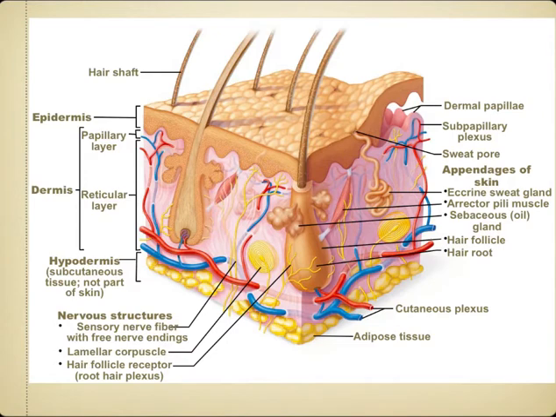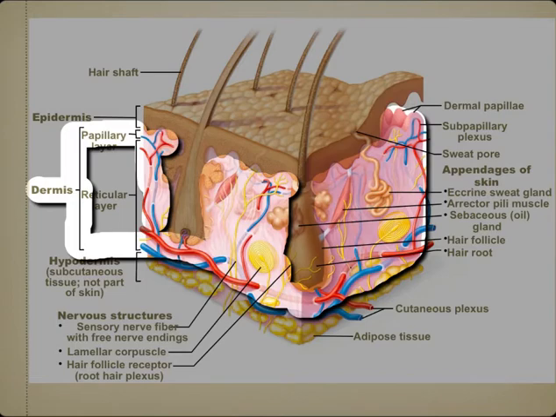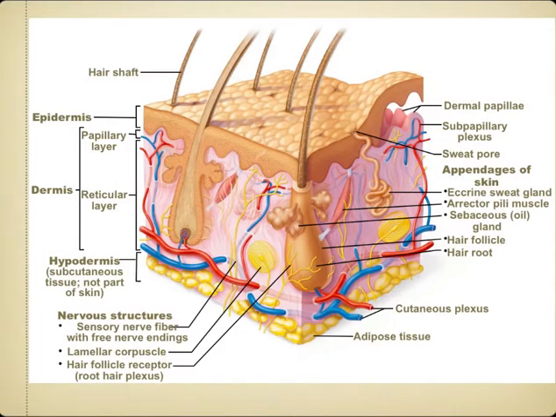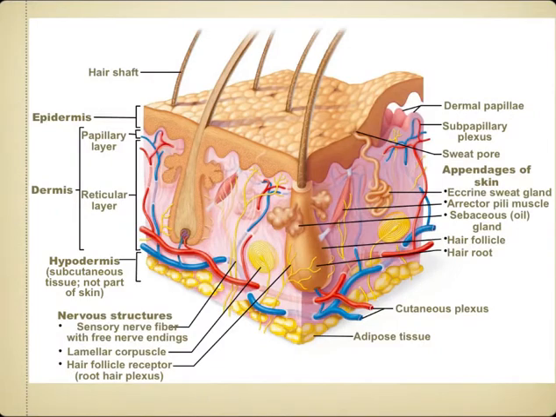The two major layers are the epidermis, which is colored more brown here, and the dermis, which is colored more pink here. Each of those has sub-layers that we will talk about in some detail. Those really are skin proper. So epidermis and dermis. Below that, though, we have one other layer to talk about. The hypodermis is actually technically not skin, but it is sometimes and actually quite commonly talked about when you learn about skin. Before we leave that layering discussion entirely, I want to talk about two sub-layers of the dermis. We'll get to the sub-layers of the epidermis in a little while.